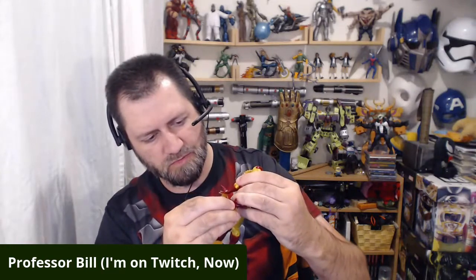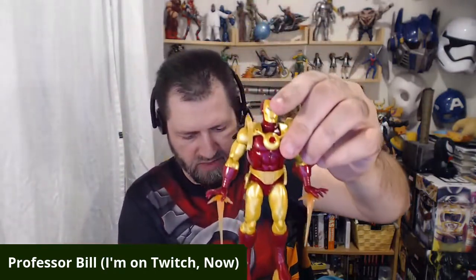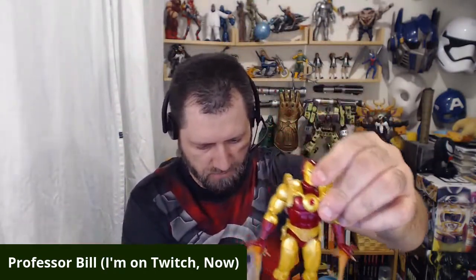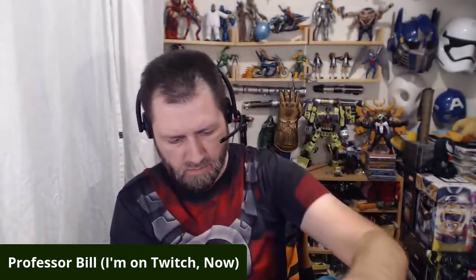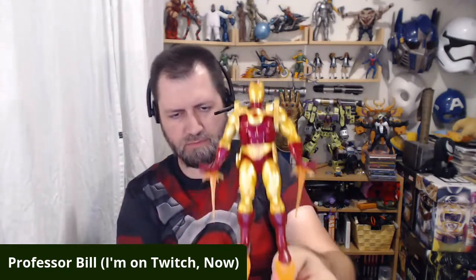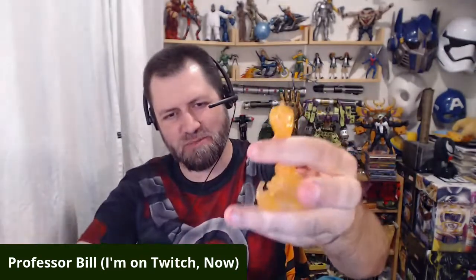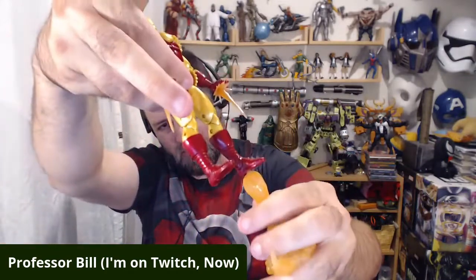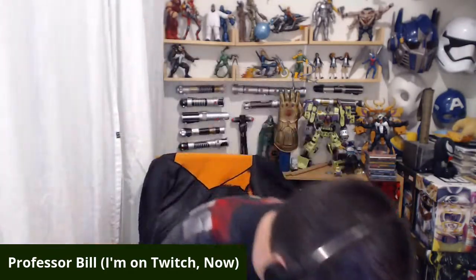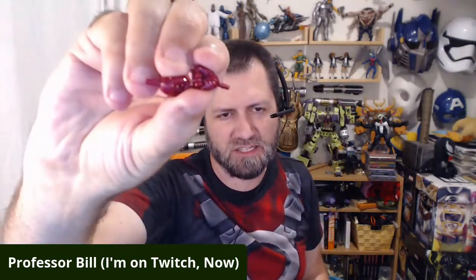But anyway, so he can do his full flight mode. And he actually comes with these two things. Let me turn them around so they're actually facing you. You can actually put them inside. So he can actually stand. Hey. And there he goes. So anyway, it's supposed to be like this, and you put one foot on there, and he's got the other one. So that can happen. Let me pick these up before Bagel goes and snatches them or I wind up running over them. So he's got those, and he also comes with two fists. So bang, Iron Man 2020.